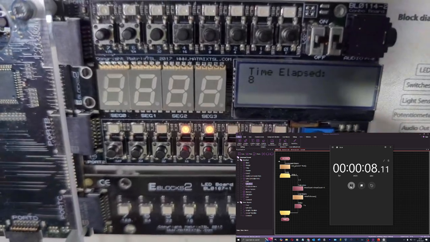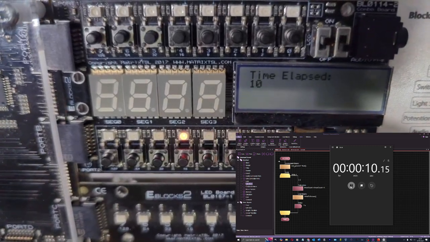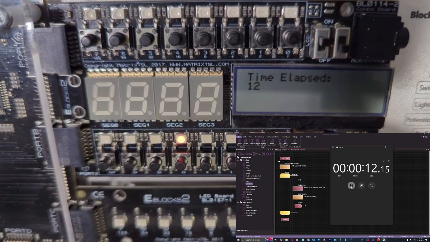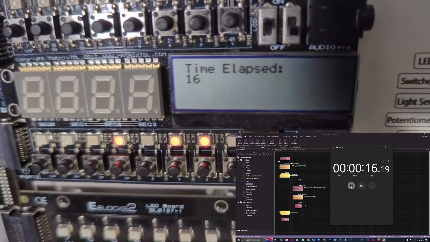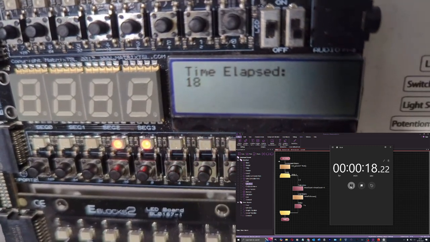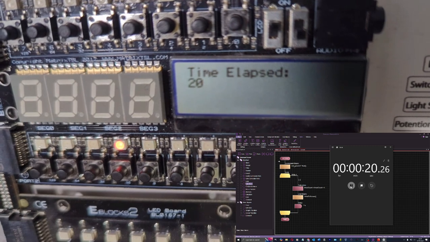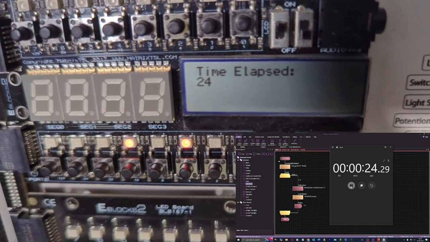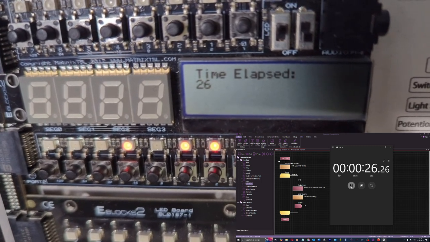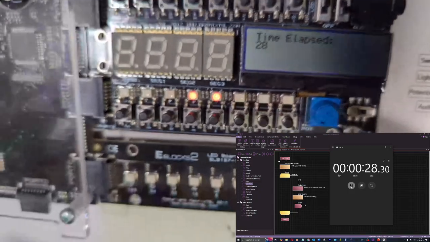So we've got time elapsed 7 seconds, 8 seconds. I mean, it's pretty accurate. I don't see what the problem is there, do you? Time elapsed. What's the problem? That's working fine. I mean, can I just start pressing other stuff?